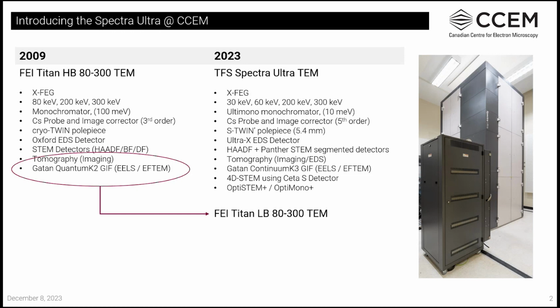And I just like to make a note here that our Gatan Quantum K2 GIF is still around. It was removed off of our Titan High Base and moved onto our Titan Low Base. So our Low Base is now a single aberration corrected TEM. It can still do STEM, it's just not a probe corrected STEM probe. And we can do EELS on it with the K2 direct electron detector. So it's still around, and this is still a really great microscope. So if you didn't know, we do have EELS on the Titan Low Base now. And the software is upgraded, so you should be able to hop on it easily and use it.